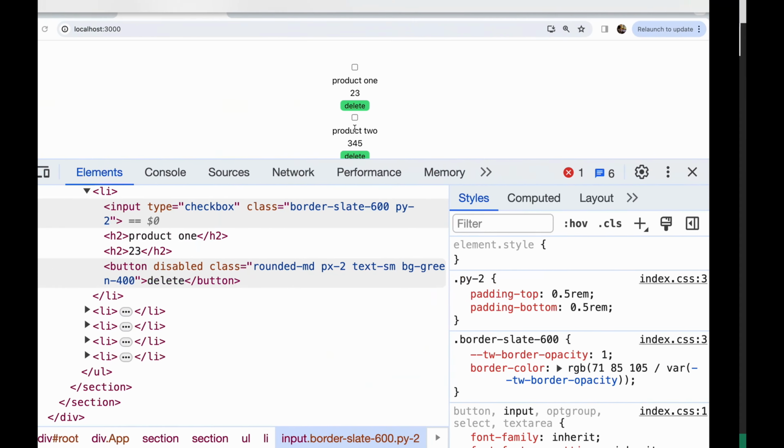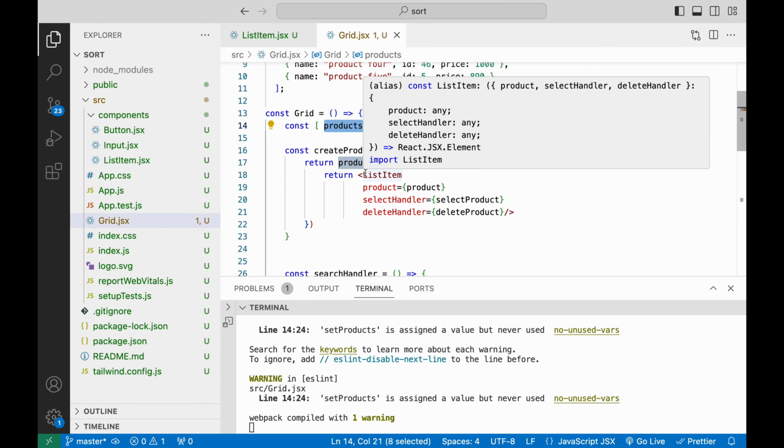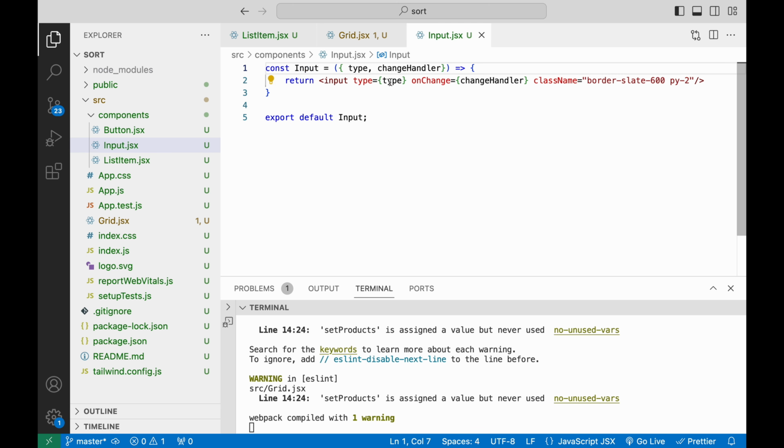One more thing, where is my search box? My search box is not coming here, so let's go back to the grid, and this is my input type search change handler. So className, oh okay, so in Tailwind your border will not be visible unless you have the border width set. So this is the one thing we need to do, we need to set the border width also.